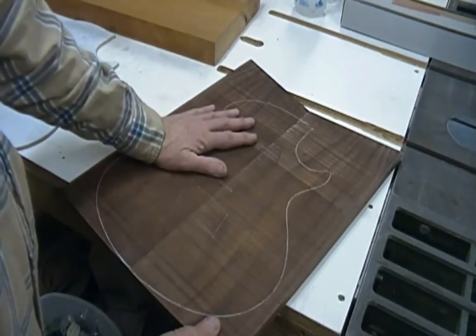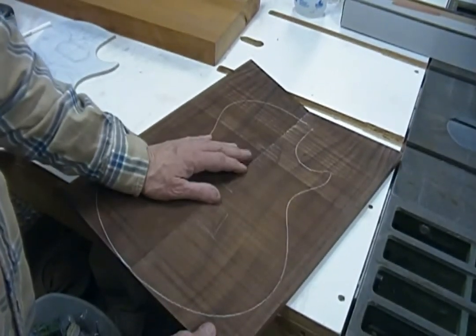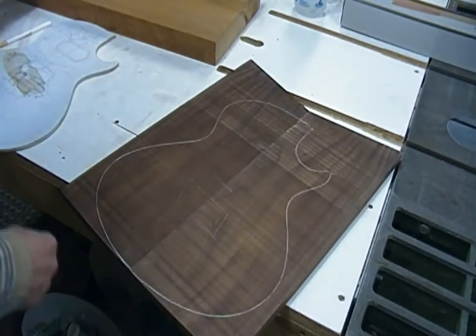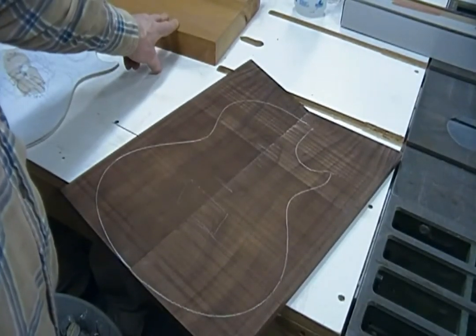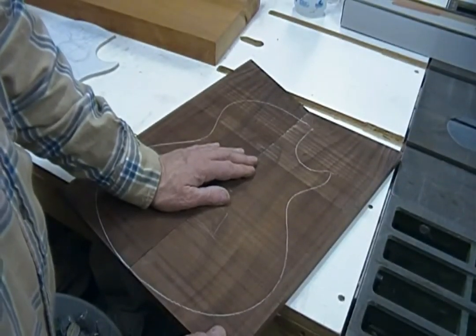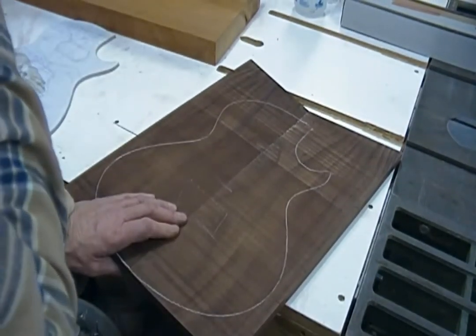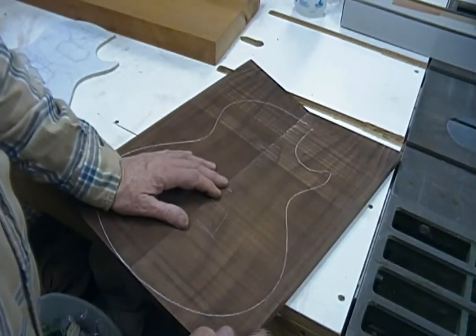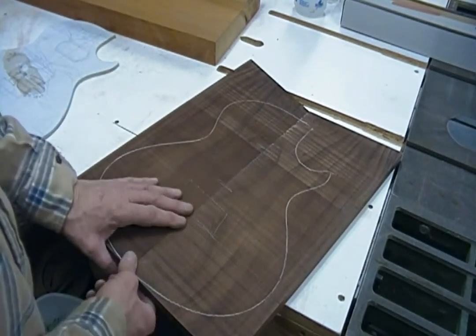And when I wet the walnut and wet the mahogany, to see what they're going to look like with oil on them, the colors actually blend pretty well, which I like. I'll probably do a mahogany neck. I haven't decided if I'm going to do a walnut fretboard, or if I'll get a piece of ebony. I think I might go with an ebony board on this one. I haven't gotten that far yet. I don't have any idea what I'm going to be doing for fret markers. Probably won't do dots, but I'm not sure what I'll be doing for markers.